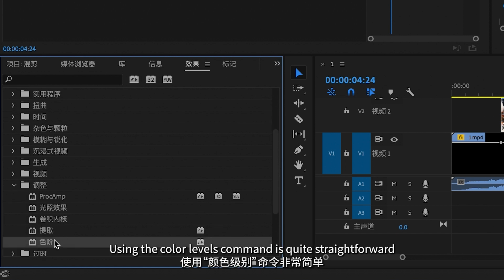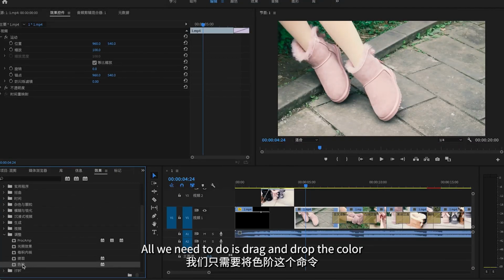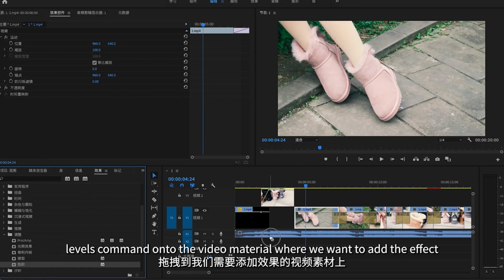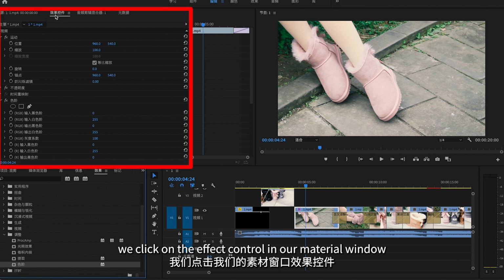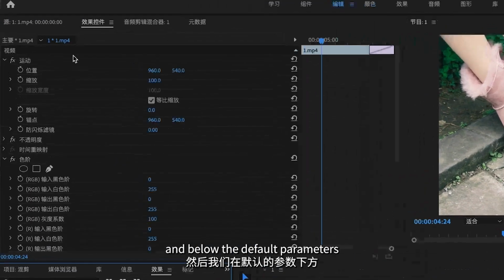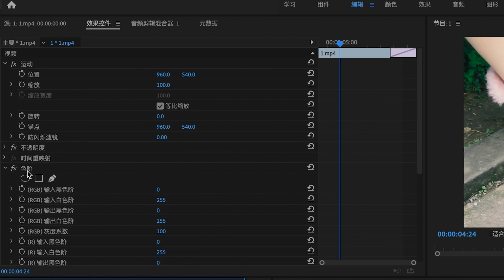Using the Color Levels command is quite straightforward. All we need to do is drag and drop the Color Levels command onto the video material where we want to add the effect. At this point, we click on the effect control in our material window, and below the default parameters, the color levels command we just added will appear.